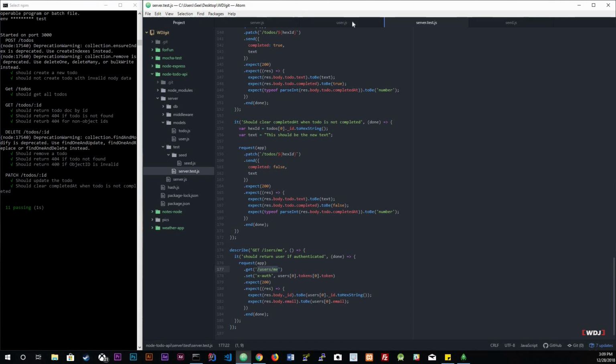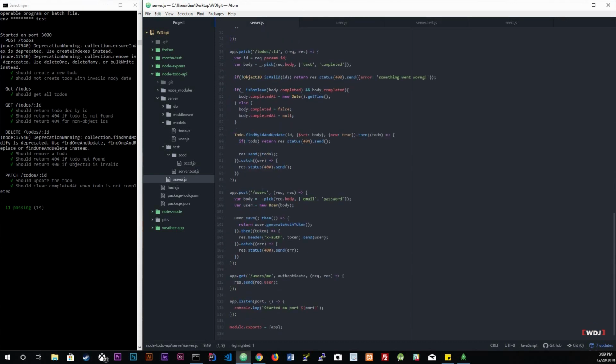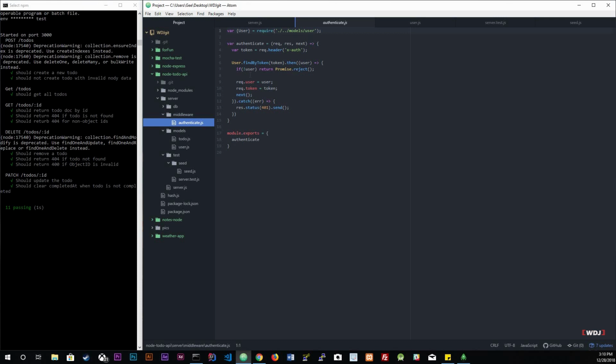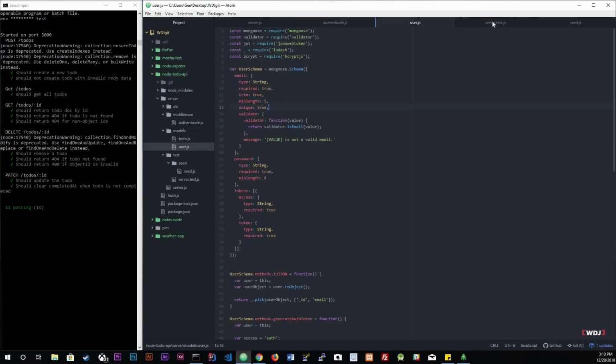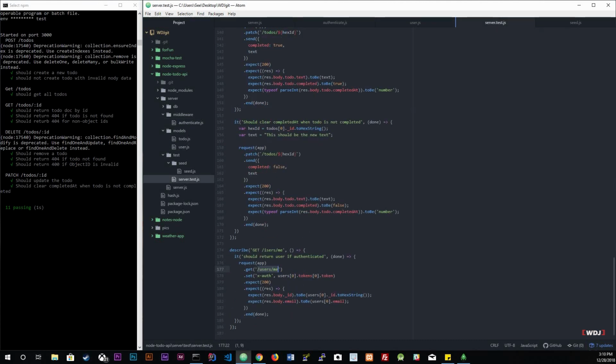And remember, when we do get that back in server.js, all the way down here, where the user's me right here, authenticate. Yes, because we're using the middleware. We're setting a token back, we're setting the header, right? We're setting a header right over there. That's what we're trying to grab over here. We're going to get the user's me, and we're going to set X-Auth to the actual token, because we need to get the token to verify who they are. We need to get the token from them, and we're going to expect the 200.